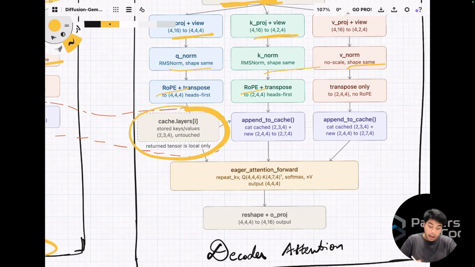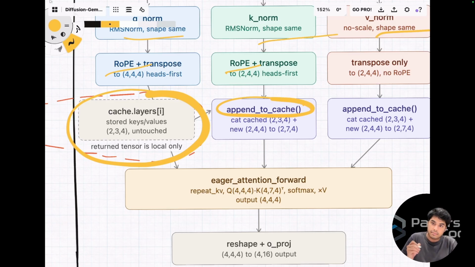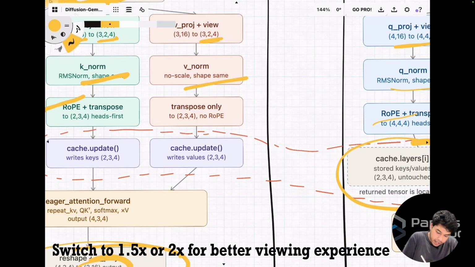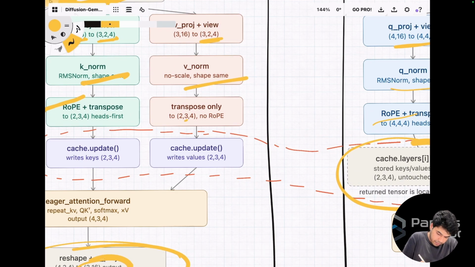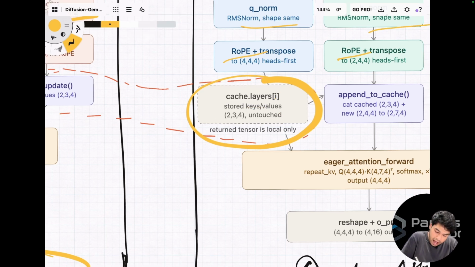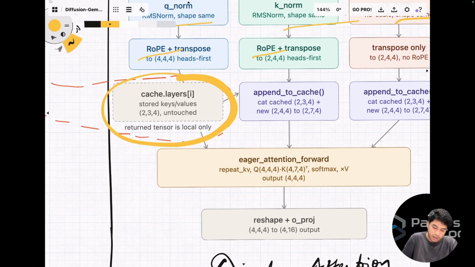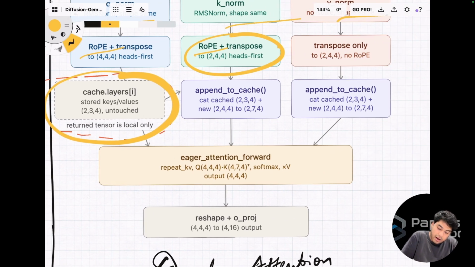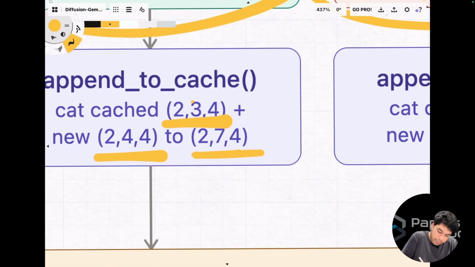This is not cross attention because what happens is we are appending it. So we can see here it's 2, 3, and 4. 3 is the number of tokens, 4 is the dimension and 2 is the head. So we get the 2, 3, 4 untouched, exactly how the encoder has saved it for the ith layer that we are on currently in the decoder. And we append that to the current K and V value. So the current K and V value is 244 and we append the 234 to the 244 to get a 274 because we are essentially appending along this dimension, the second dimension.